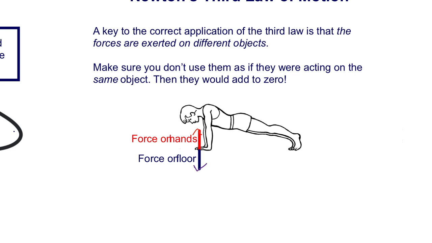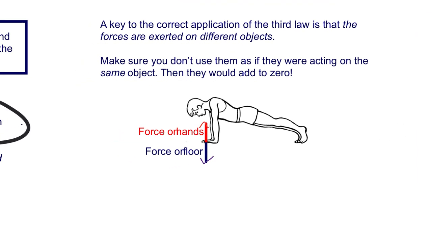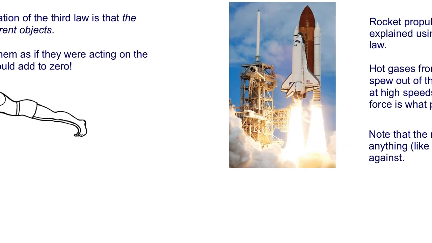Okay, so it's important: you have to have two different objects to apply the third law. So with a guy doing push-ups, you've got the floor, and you've got the force of his hands in contact with the floor. These forces are opposite but equal. Now, are they the same throughout? Let's not worry about that.